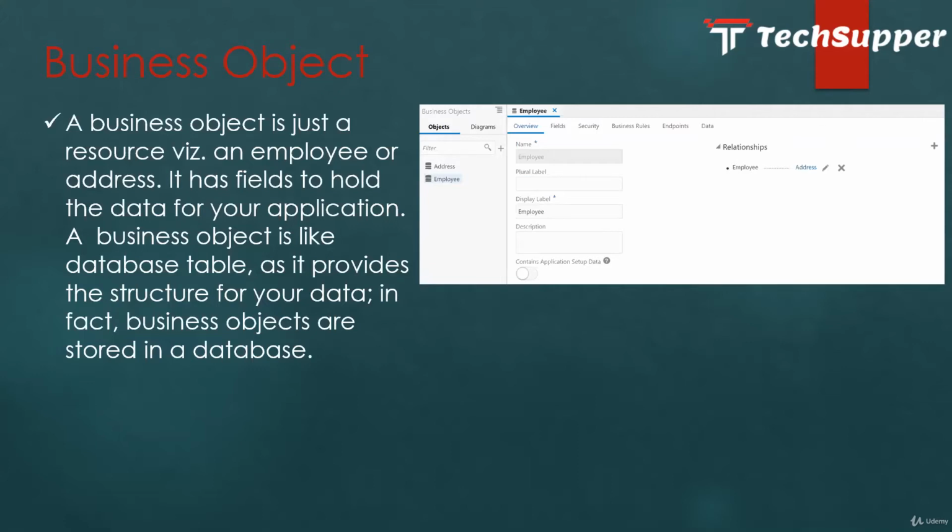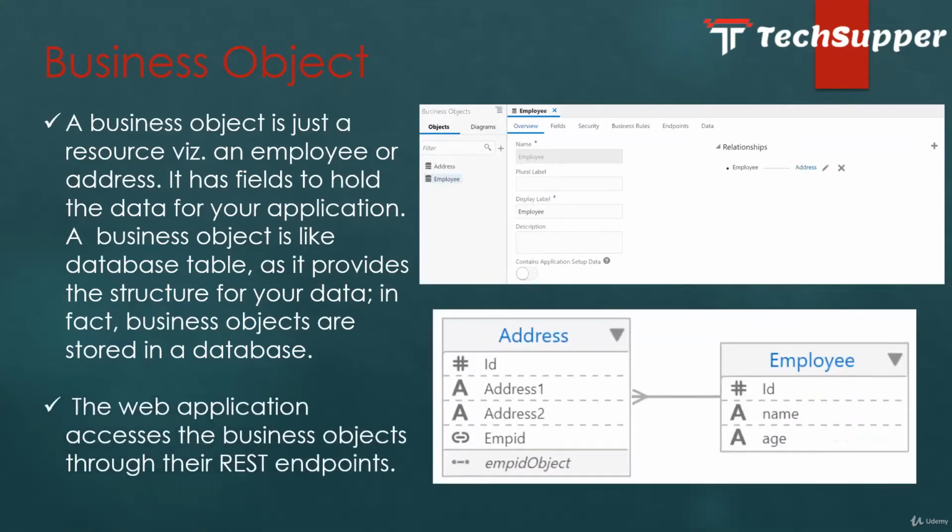As I mentioned in my earlier video, a business object can be created in the visual application in order to manage the data, to keep transactional or some kind of master data so that we can use the same in our visual application. The VBCS application allows you to create a business object, which is very similar to tables, wherein you can create fields, put some business rules and security, and every business object is accessible through a REST endpoint. Whatever business object you create in the visual application, the corresponding REST endpoints will be generated.